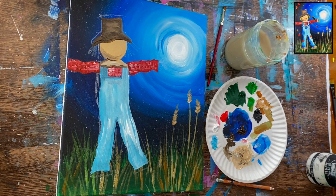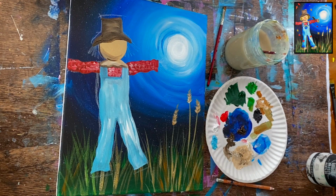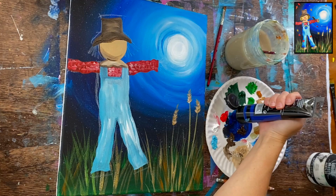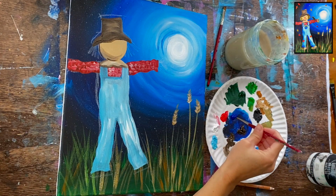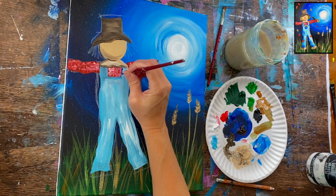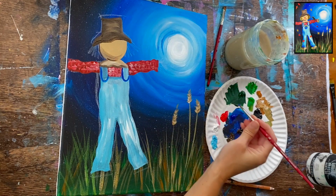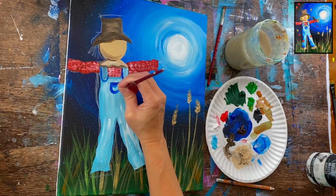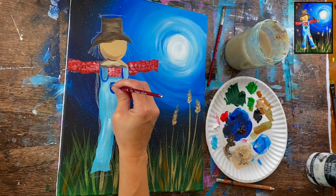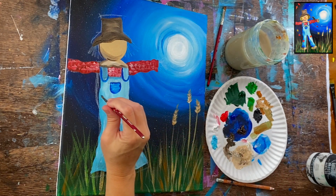Next, I'm going to do some more detail work on the overalls. So let's introduce some Phthalo Blue to our palette and rinse off that number 4 round brush. So we're going to add some darker blue into this, but also paint his pocket. So this is the Phthalo Blue, and I'm going to take this and outline the straps of his coveralls. So this little curve line area, and I'm going to paint his pocket back in with that phthalo, and then I grabbed some white, just kind of let that blend together in a curvy horizontal direction.